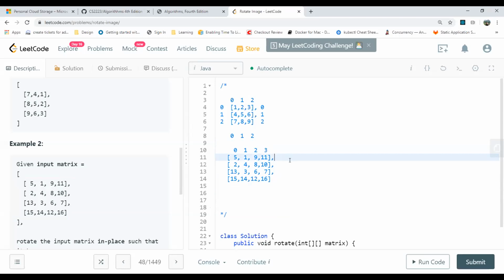So suppose again I write this 0, 1, and this is just for understanding, the index. So we swap 5, and I think swap is not the right word actually. What we are doing is replacing 11 with 5, and we keep 5 in a temporary variable, and then 11 will go here, 16 will go to 15, and 15 will go to 5.